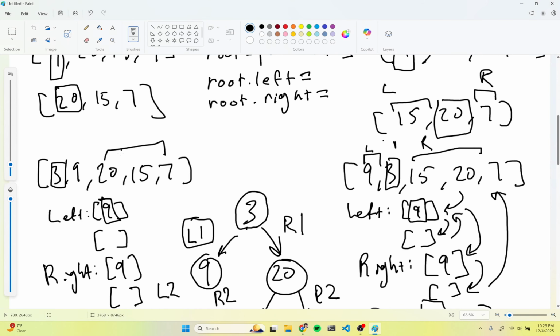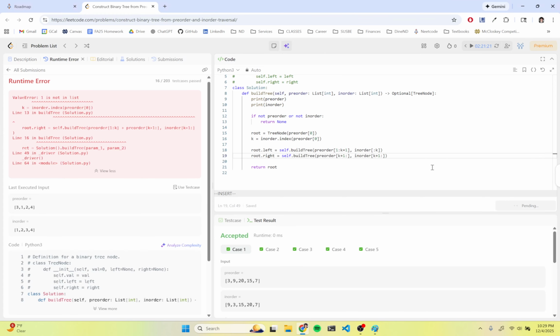K is 1. I want just these 3 elements. So I was thinking K plus 1, because it's inclusive on the left side, onwards. So that is these 3 elements. And on the in order, we want that too. I don't know. Will they find an edge case that I didn't catch? Only time will tell.